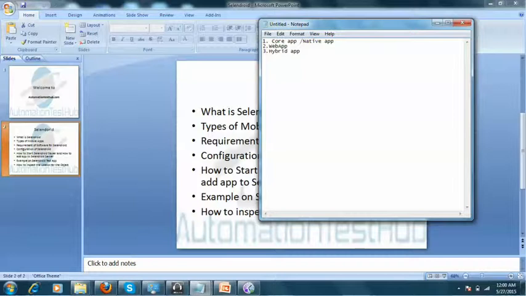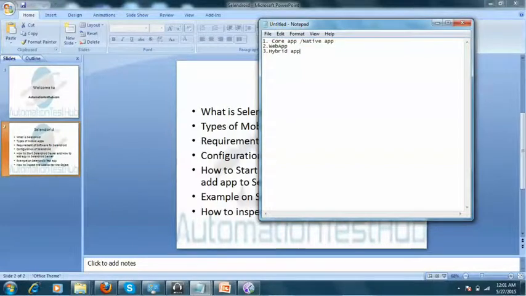Flipkart is an example of a hybrid app, because for Flipkart we have to install the Flipkart application on our mobile, and if we want to purchase anything through Flipkart, then the request will go to the web server, and whatever request I have sent to the server, we will get the response.